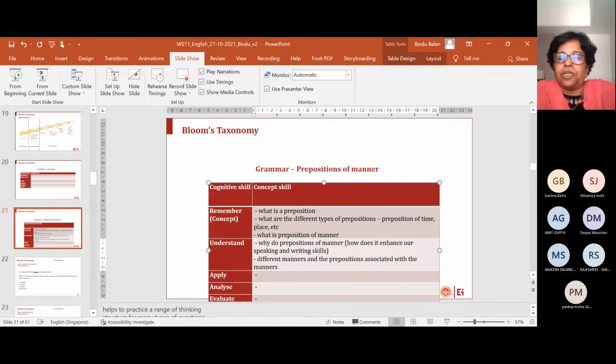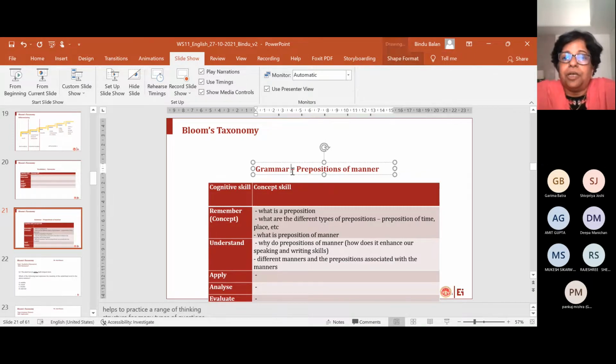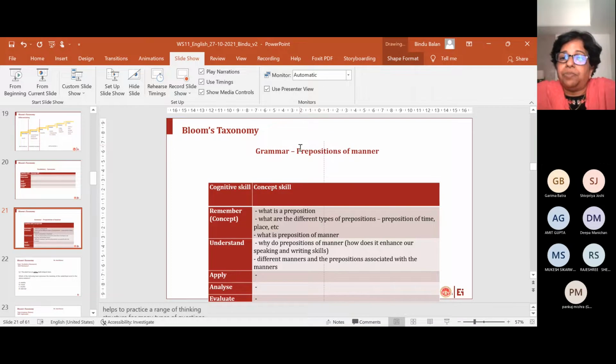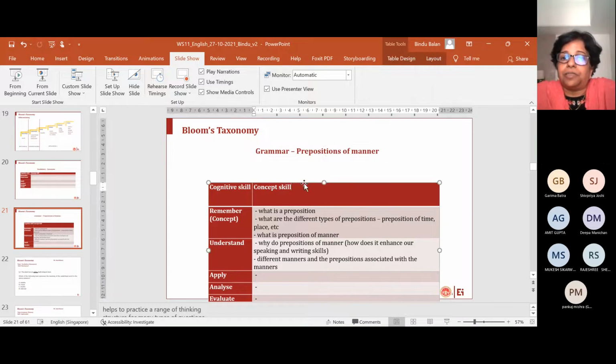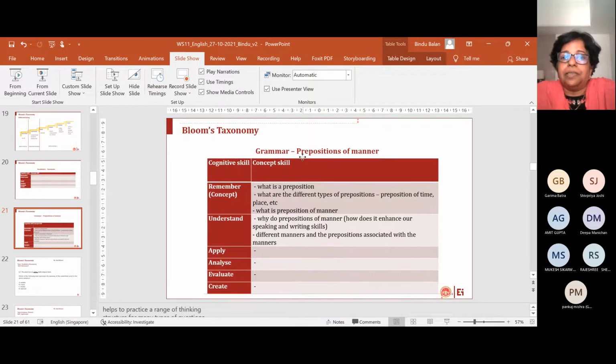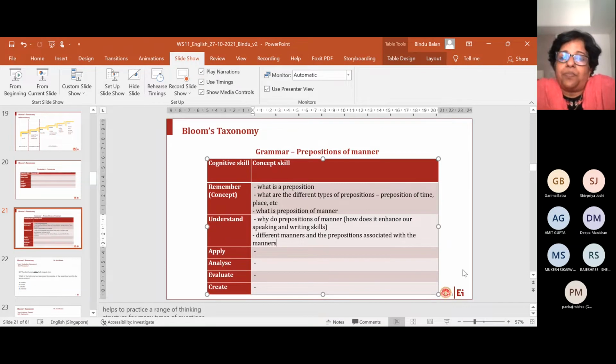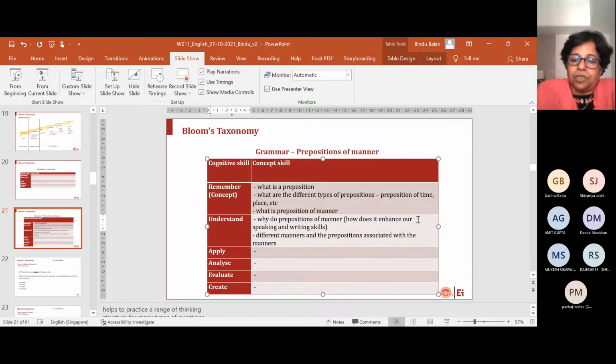Yes, anything else you can think of that you will teach at an understanding level? This is from a teaching perspective, and remember, your teaching will drive your assessments. Anything else you will teach at an understanding level? And then what do we do? Once you have taught them the concept and the why of it, the purpose of it, what will you ask them to do?